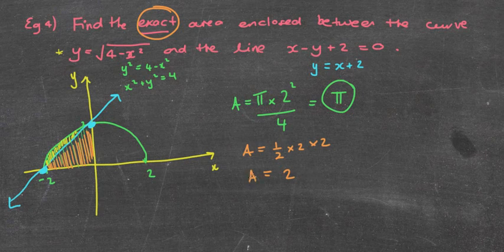So how do I find the exact area? Well, we then subtract it to get the area is equal to pi subtract 2 units squared. I thought I might throw that one in because I have seen that one a few times. It's a little bit different. So when you see exact area, there must be a separate way.